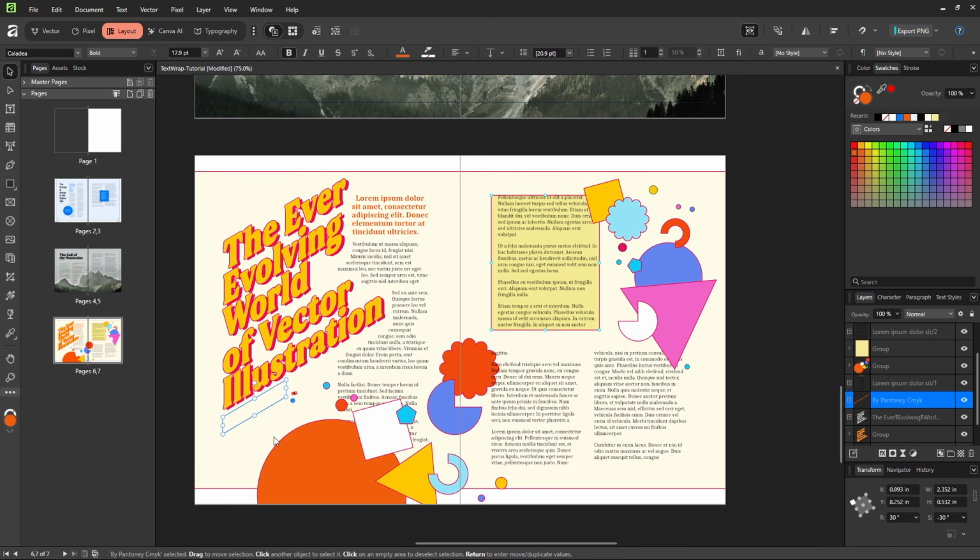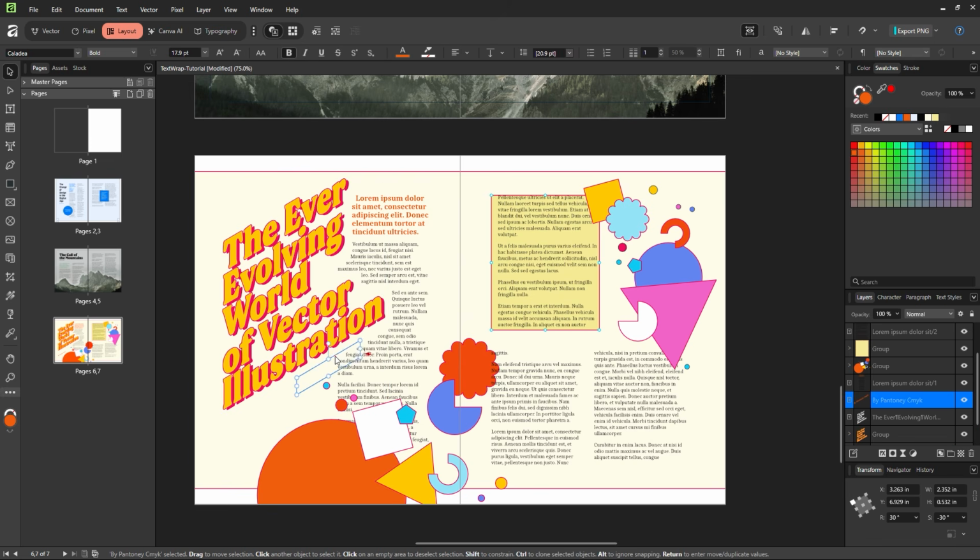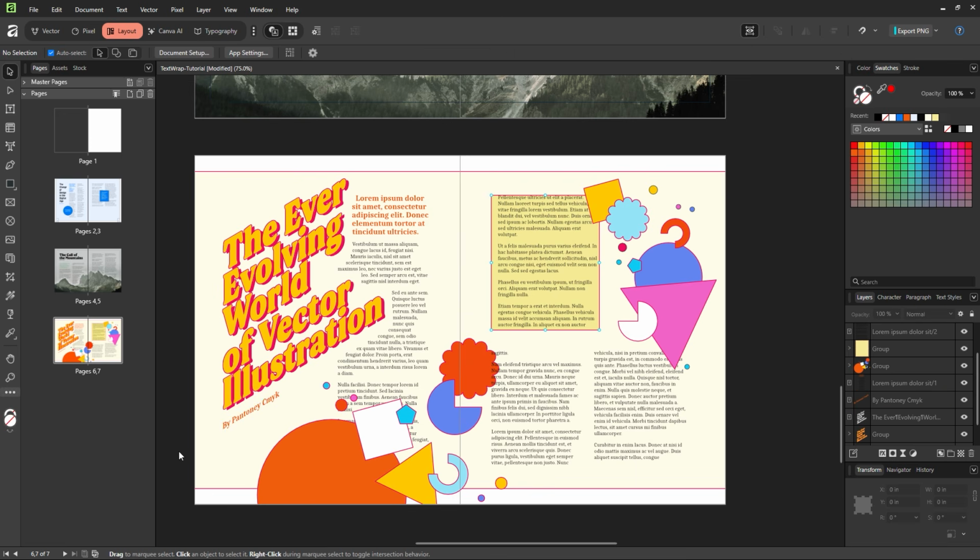But oh wait, we can't bring it up because we have text wrap. And this as an image is, well, it's got stuff wrapped. So how are we supposed to move this? We can have it here if we like.